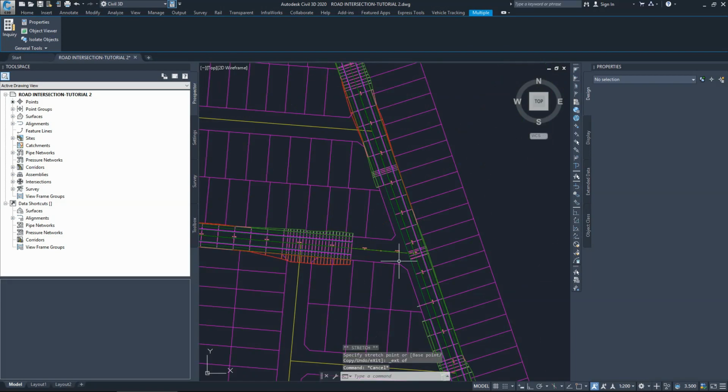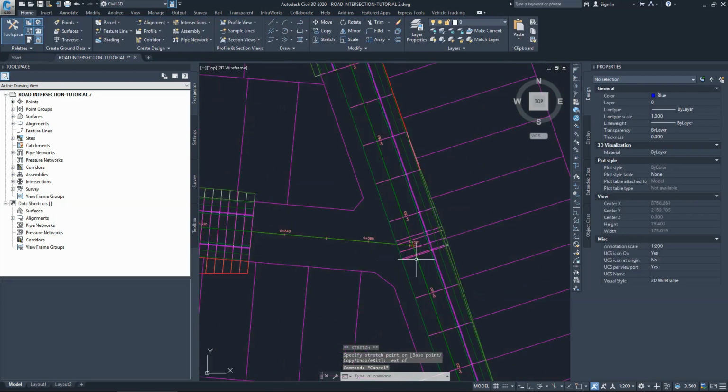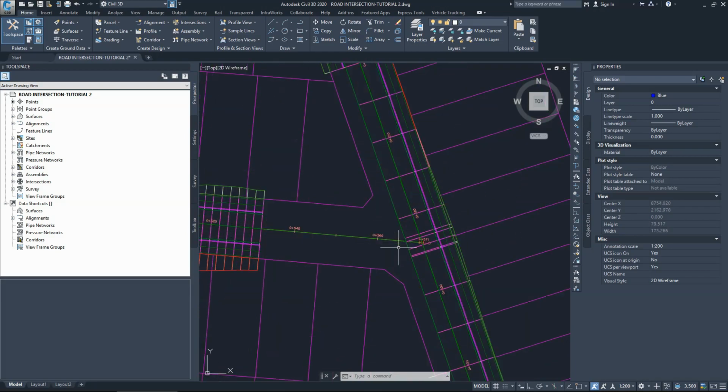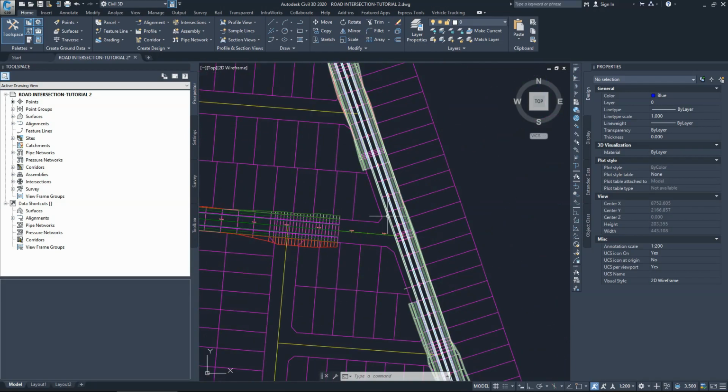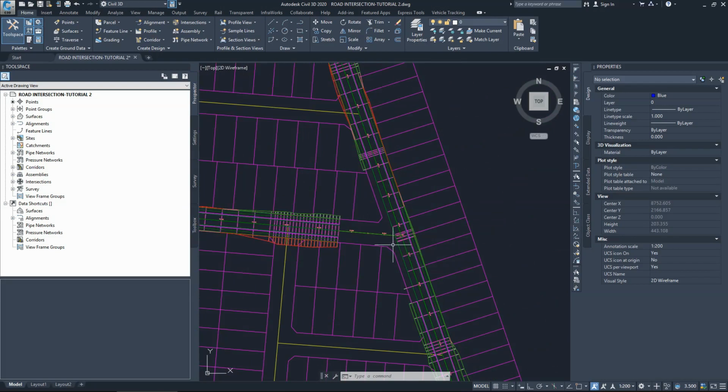This will make the software think that this alignment here is a four-way intersection. It's not a T-junction anymore. So that way it will give me the option to choose which one is the primary alignment. And if I choose this as the primary alignment, it will give me the same error message. So to avoid all of this, I will make this a four-way intersection rather than a T intersection. And then I will choose alignment 1 as the primary alignment with some minor change, which is that I'll maintain the crown for alignment 2, and I'll show you where I'll choose that option.